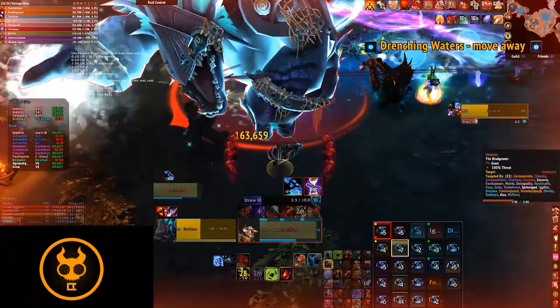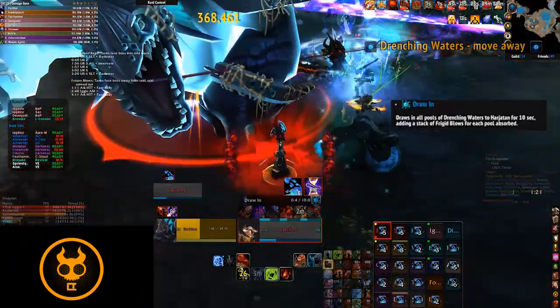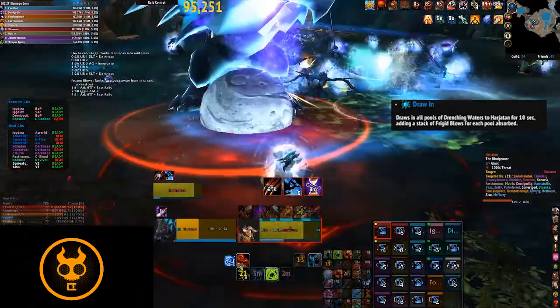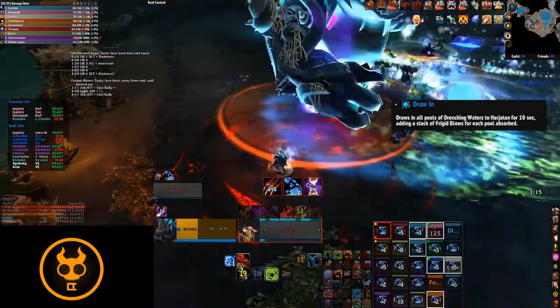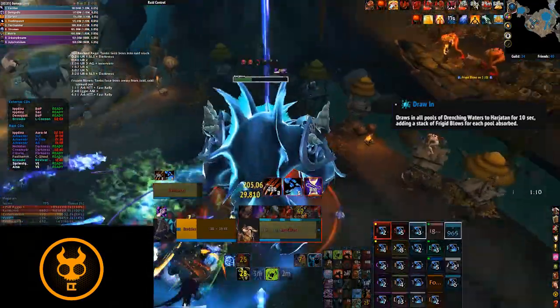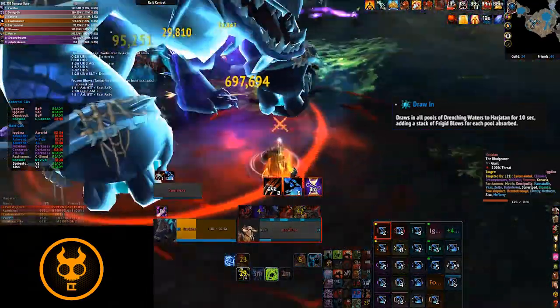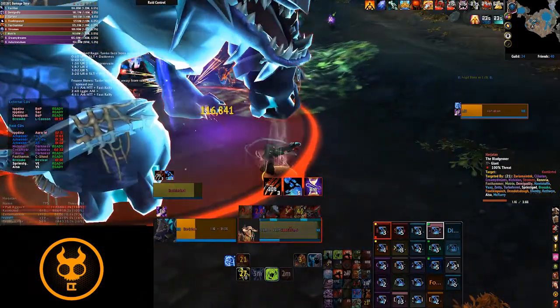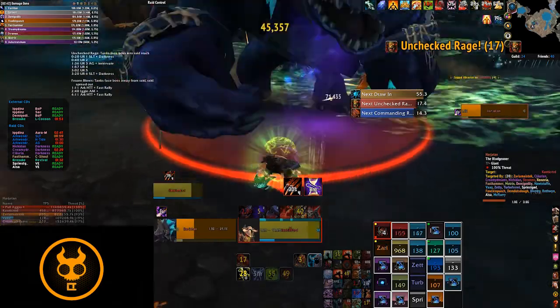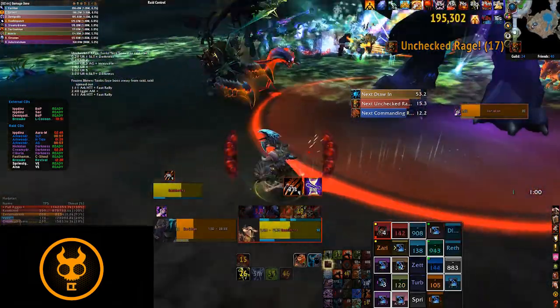So another ability the boss is going to use is called Draw In, and what this does is he's going to suck in all the puddles around him that the ads have put on players, and these players have hopefully run out, and then he's just going to suck them in. Now you need to be aware of where these puddles are coming from in case they go over you, because obviously you don't want to be taking the excess damage, and also you might need to reposition the boss after this drawing power has happened because of the next ability called Frigid Blows.